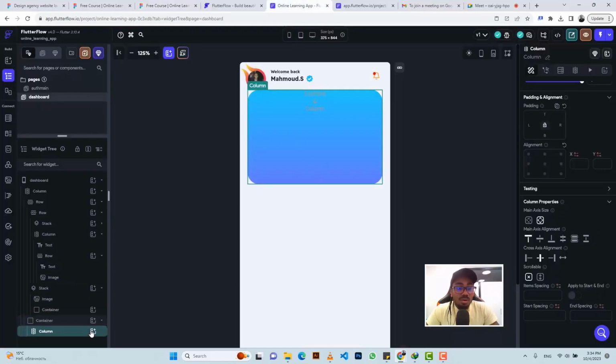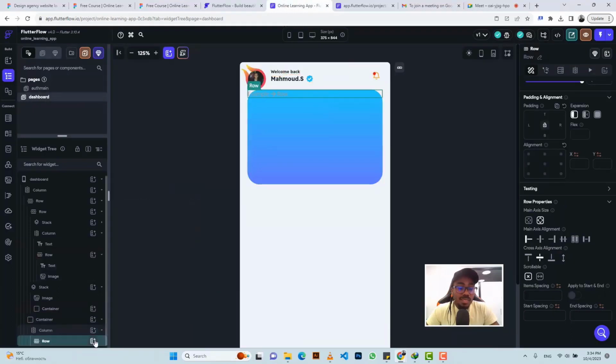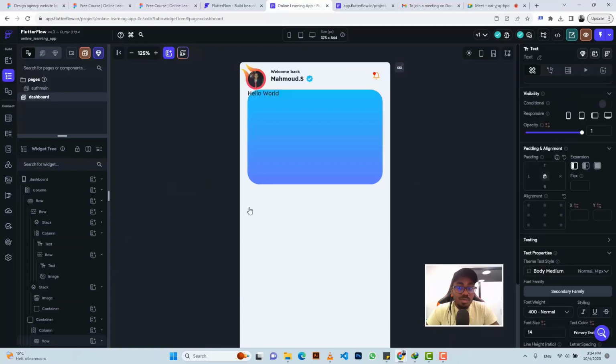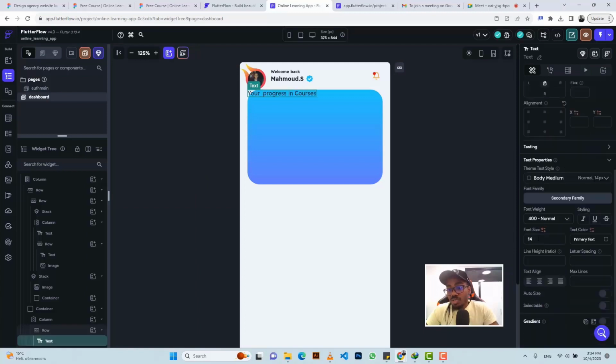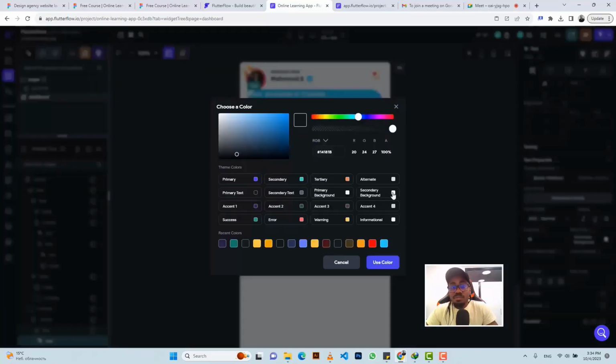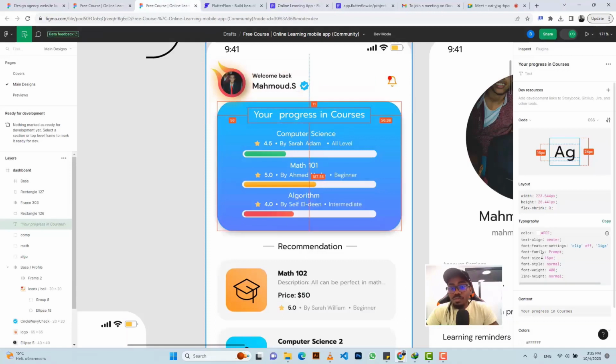So I'll click on the column now and add a row inside it. And inside the row, I'm going to add a text widget, and paste what I had copied in the text widget. I'm going to come over here and change this to 16. I think that's what I saw. And then I can go ahead and paste this. Now, don't forget, I'll click on my column and say anything that is inside it, I want you to bring it to the center. Okay, not that. Let's push it to the top like this. But for this row alone, I'm clicking on the row and saying I want it to center align what is in this row. Beautiful. So now this is 400 by 16, correct?